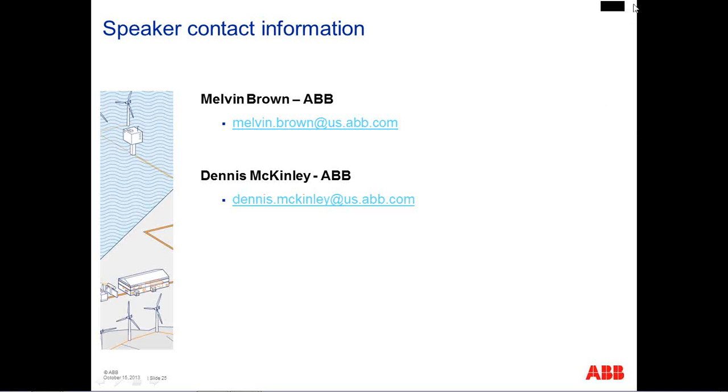I would say that today the majority of the transformers being supplied, and we're talking about the wind turbine step-up transformers, the ones located at the base of the turbine or just outside the turbine, are silicon steel transformers, not amorphous core transformers. Amorphous core transformers is something that has just started being pushed in the last few years by the manufacturers in an attempt to reduce the losses in the collection system. Okay, thank you.